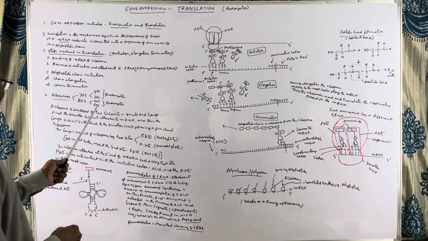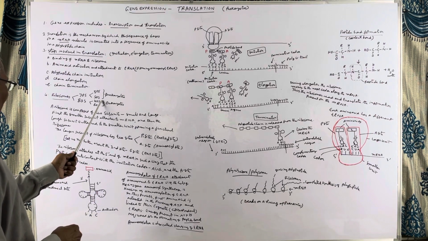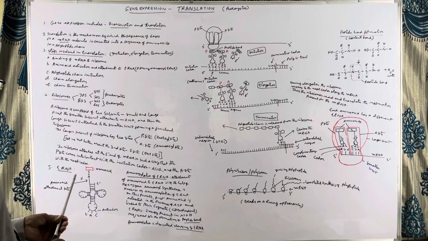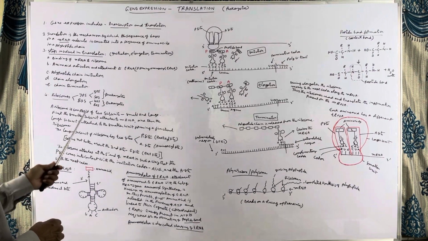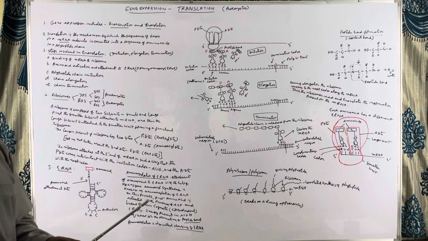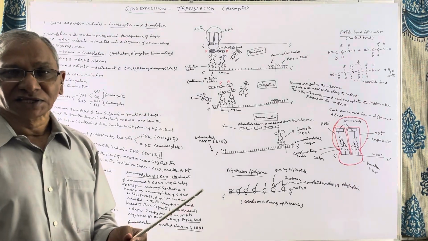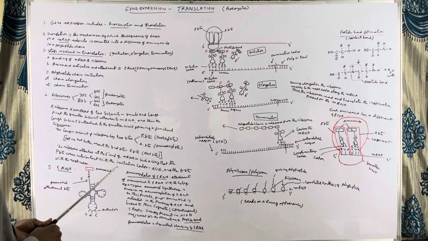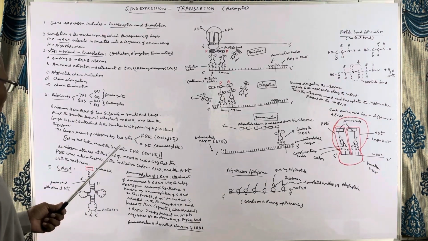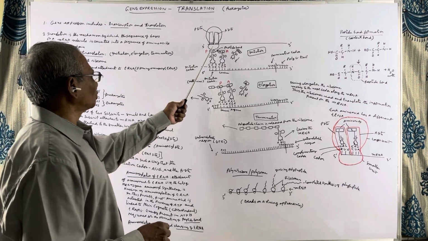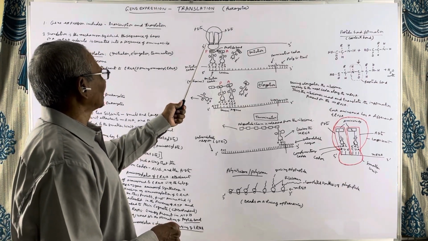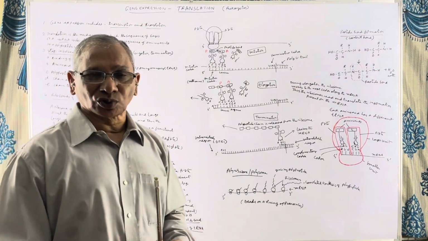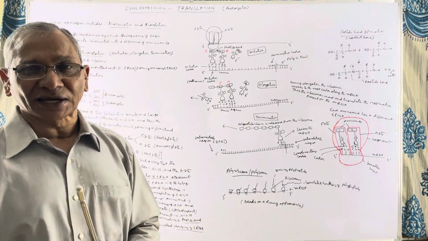You notice that the combined weight of the two subunits will be always more than the weight of the total ribosome. Here S represents Swedberg unit. The weight of ribosomes is measured in Swedberg units. That's why the letter S is incorporated here. So, first the smaller unit comes and attaches to the mRNA at the 5 end. Then the larger unit comes and attaches. In this way, complete ribosome is assembled on mRNA at the 5 end.